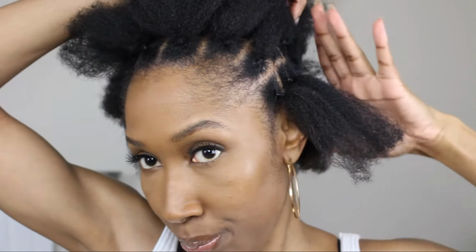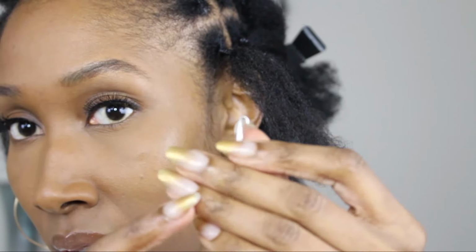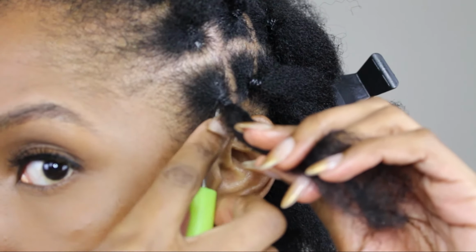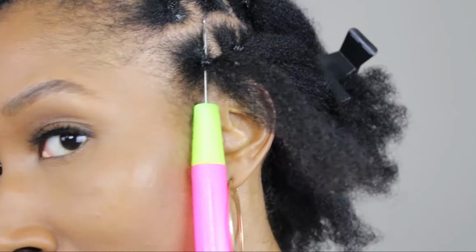So the first thing that we're going to do is separate some of the hair and clip it off. We're going to need a crochet hook, and we're going to take our hook and slide it right underneath our rubber band.